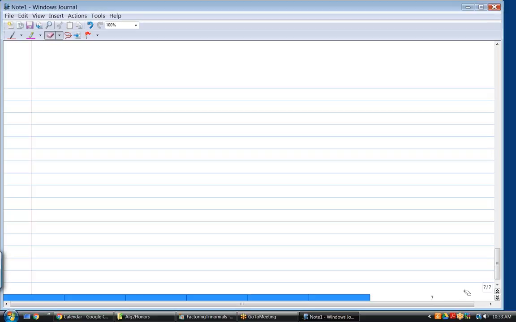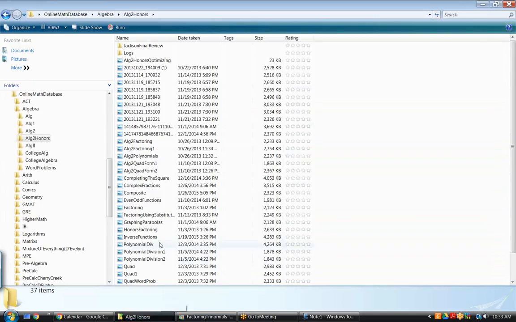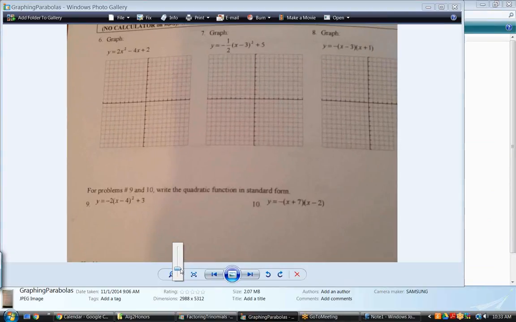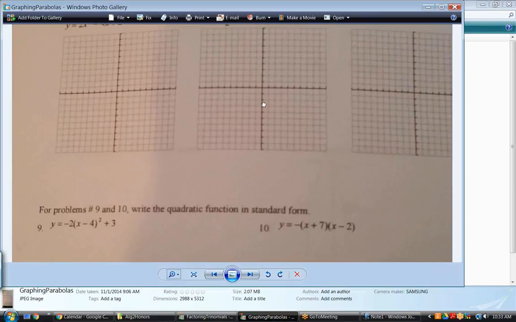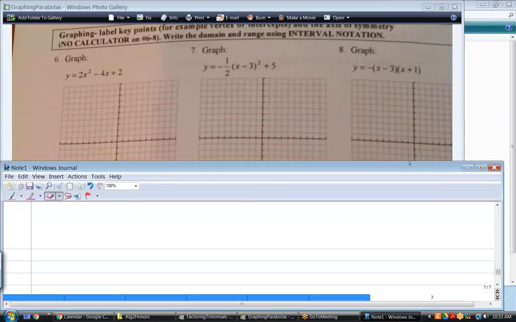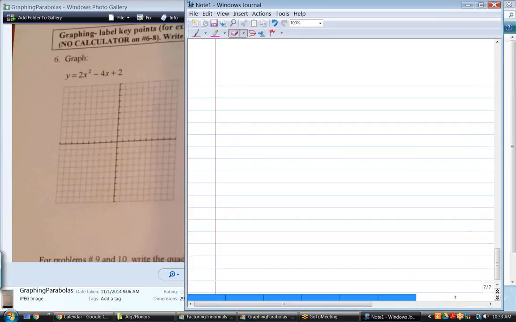In fact, graphing parabolas. Let's see if this... Yeah, this is a good one. Okay, this one is in standard format. This one is in what kind of format? It's vertex format. And the third one is in factored format. It's in x-intercepts format. Oh, okay. Okay, so let's graph. Let's see, for me the best way to graph it's going to be like this.